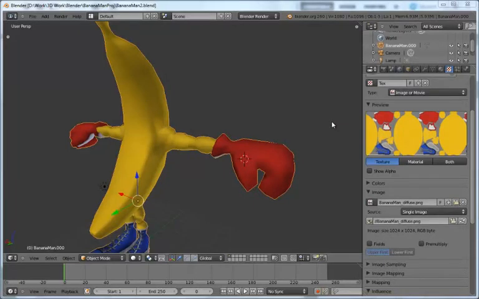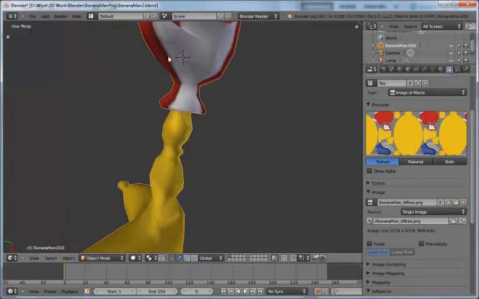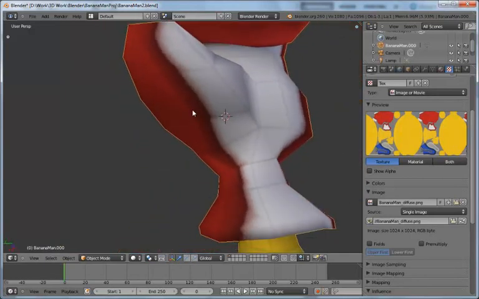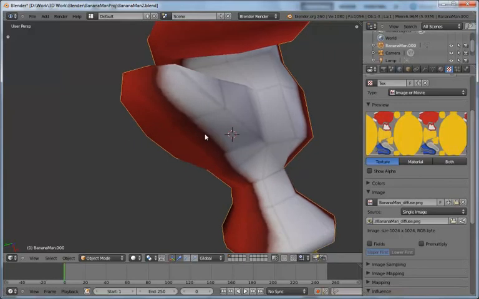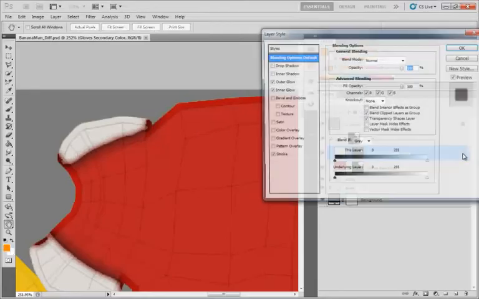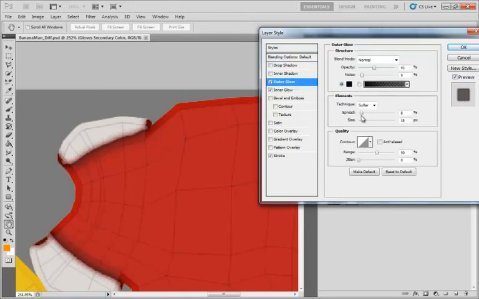Greetings and welcome back. Let's get back to work on our character's boxing gloves. So I'm going to do a couple of adjustments to where some of these painted seams wind up. We've also got a little bit of seamage starting to get visible here, so we can't let our outer glow go out too far, obviously. We can see why. So let's take a look at that, and we'll start off here by just adjusting that outer glow color just a little bit, or adjusting how far out it goes, really. That's the big thing. So we'll pull the size down, keep this kind of tight, like so.